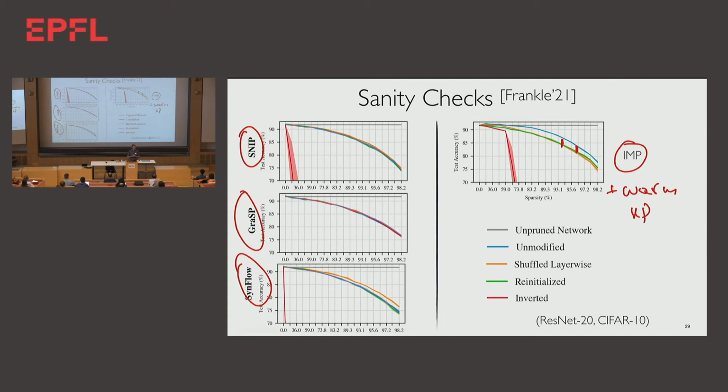Okay? Yeah? So maybe I just didn't fully understand, because originally you said that if you take a random sparse network with the same sparsity, it would perform worse. Right, so this was for their original experiment, so for MNIST that is the case. But when they tried the same thing, so this is exactly the same test, but for ResNet 20 and CIFAR-10, that was not working. Yeah, yeah. Good. All right.